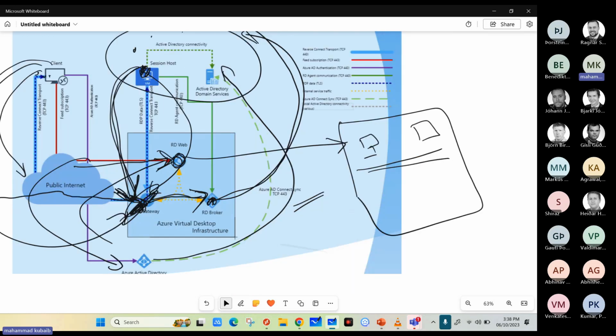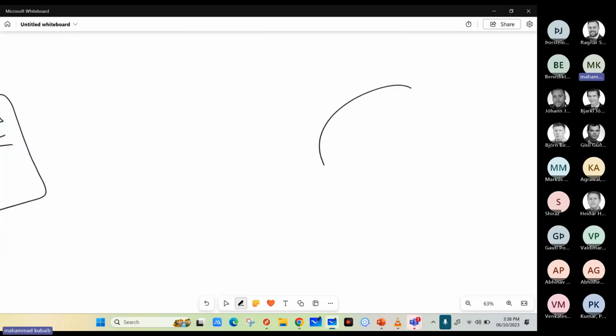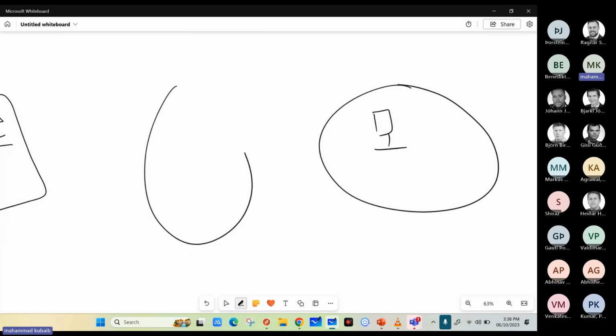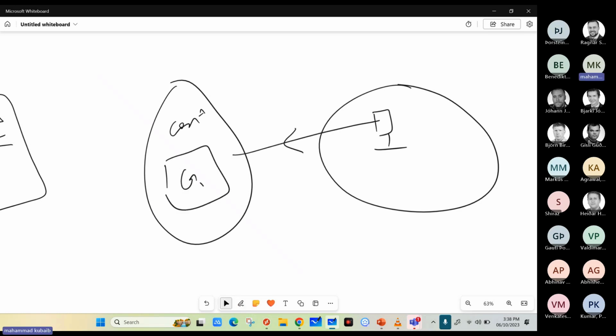The beauty of this is, let's say this is your Azure subscription, and here you have your VM, and this is the control plane which I told you. Here you have your gateway. You just need an outbound connection. You don't need any inbound to your infrastructure. This is the safest method, because the moment you allow inbound from the internet, it will be a threat. It may have malicious traffic, etc. So in the Azure Virtual Desktop case, you don't need any inbound traffic on your VNet or on your subnet. It is purely outbound traffic.